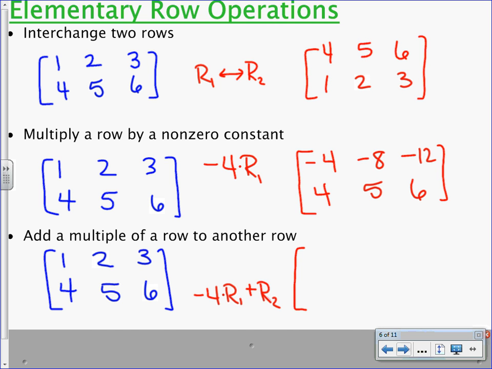So when I take -4 times row 1 and I add it to row 2, what are our new three numbers for row 2? 0. -4 times 2 plus 5 would be -3. -4 times 3 plus 6. So we can keep row 1 as is, but we just took row 1 and multiplied it by -4 to add it to the other row. So we still have the same number of rows even though we combined two of them together.